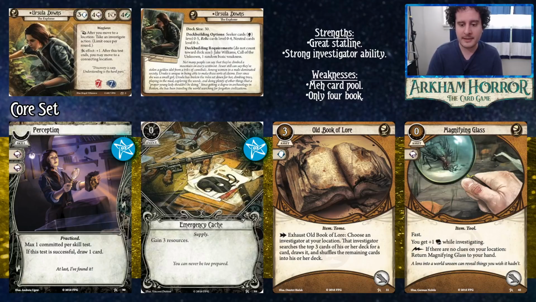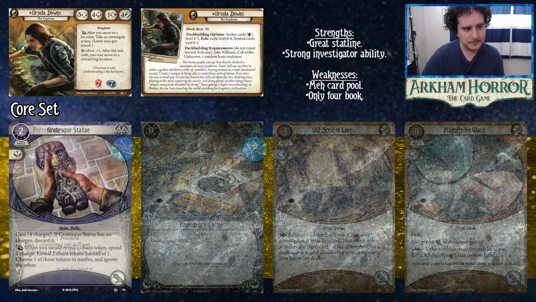Upgraded Magnifying Glass is 1 experience. It's fast when you play it, now costs 0, and if there are no clues on your location, you can return it to your hand. This matters, for example, if you want to place something else in your hand slot because you're not using Magnifying Glass anymore since your book number is boosted by other things, or if you care about hand size. It's a nice little trick that you can do because you can just go whoop, whoop, whoop with Magnifying Glass. No problem.